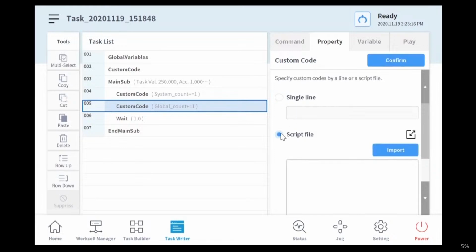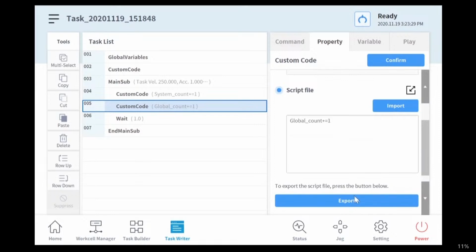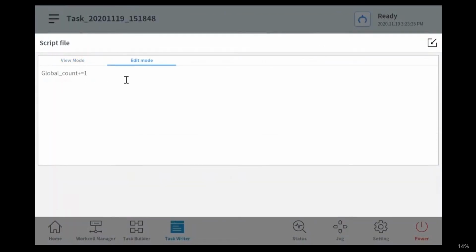So, how to monitor a value with a pop-up window. Input a line from the custom code and select a single line. But you can insert multiple lines by a script file.